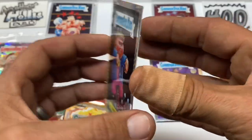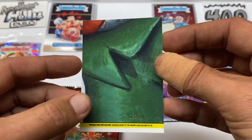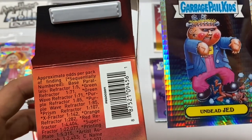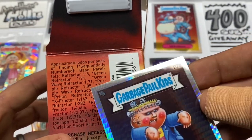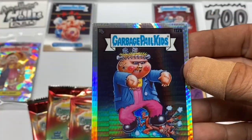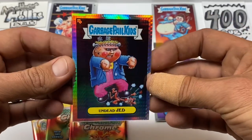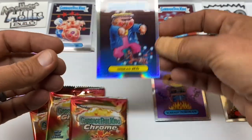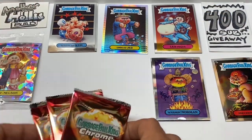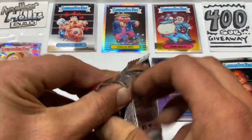What prism is that? It is numbered out of 199, 27 out of 199. Which prism is that? Is that maybe just the prism refractor? Probably just the prism refractor, right? Wow. Beautiful card. Look at that. And see, you know what? I'm glad it came right now. If I would have weighed them, then I would have kept that pack till the very end. But now, you guys get to split out before I've even finished the last 3 packs. I'd be stoked if you didn't.